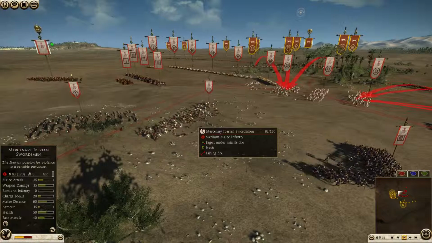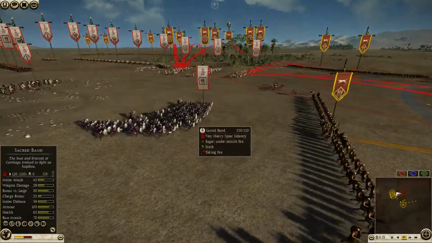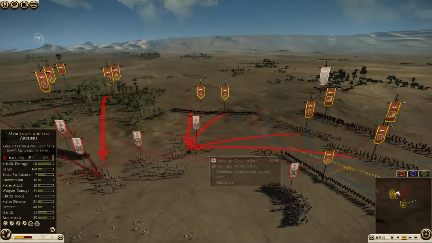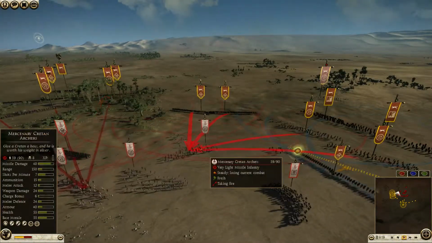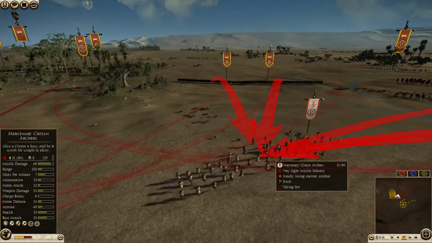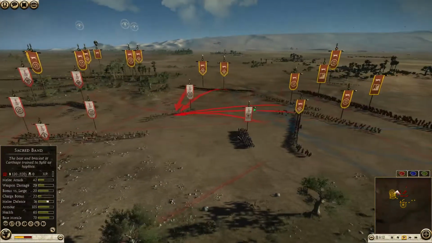So I'm not really worried about this Sacred Band, I can just pull away from them at any time. Strong units, but hard to use effectively, I find, because they're so expensive. So the Cretan archers are being shot at from basically everything I've got, running straight into the trap here, and they are quickly becoming a non-factor in the battle.